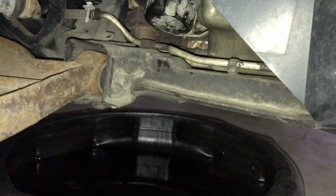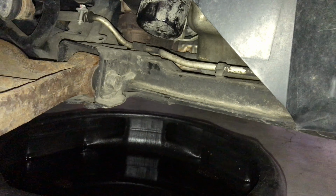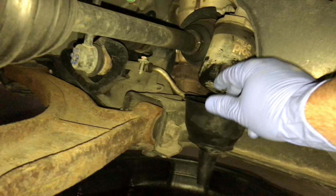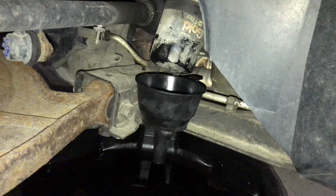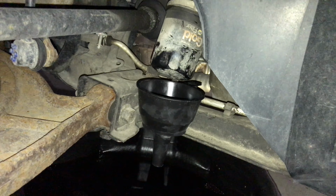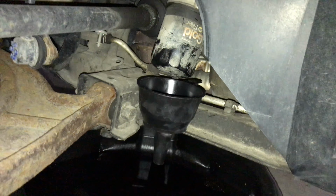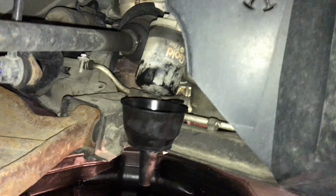There's that hydraulic fluid line just under the filter that I think we can clip onto, and should be able to just balance the filter there for a minute or two while that filter drains. Then once it's drained, we can spin it off and it won't spill oil out of the top of the filter and get all over the place. Okay, here it goes.